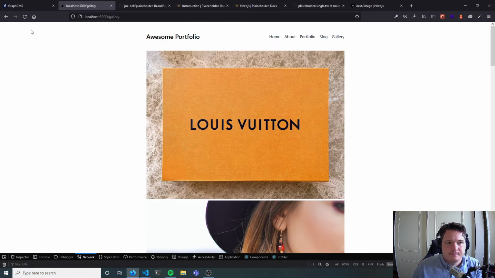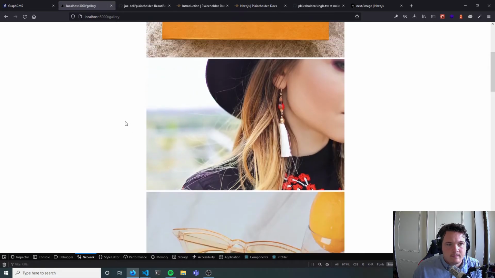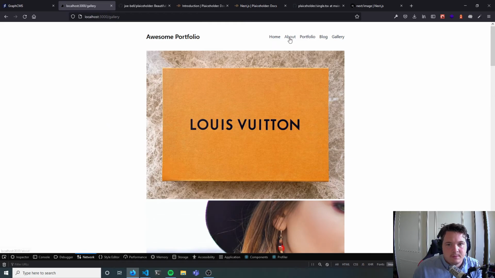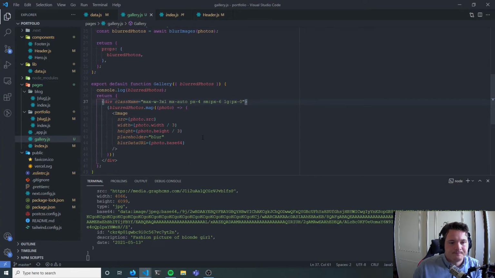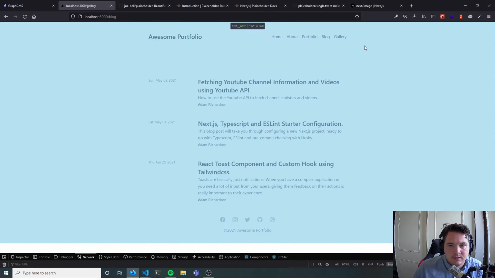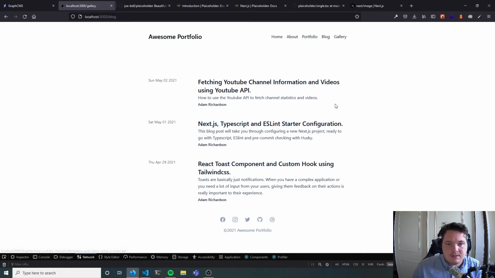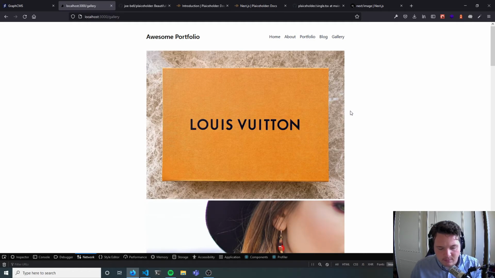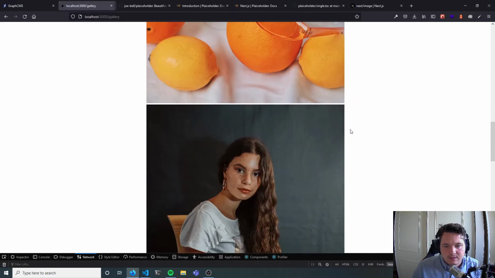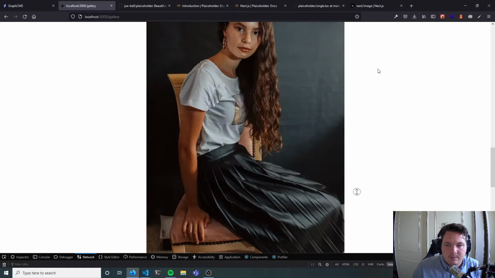Format that, and if we refresh, then you can see the blur up first. So that is good. It will look slightly different in production as well. Those images are cached, so you can see it's loading really quickly. If I do a full refresh, they're pretty small images, to be fair, now that we're using Next image.